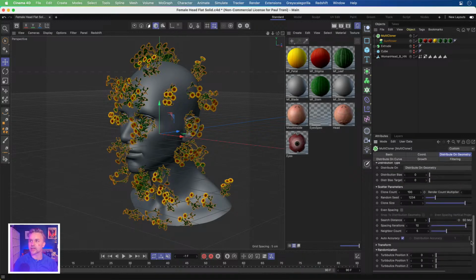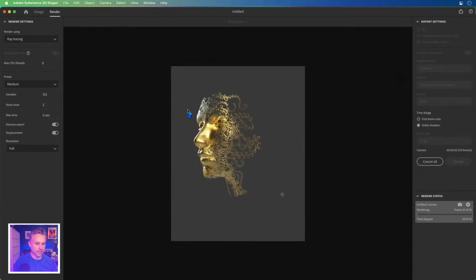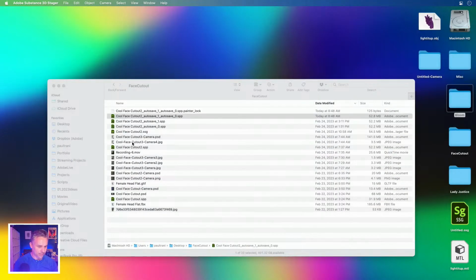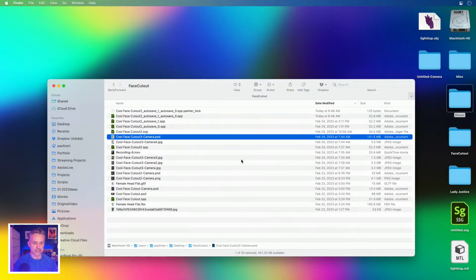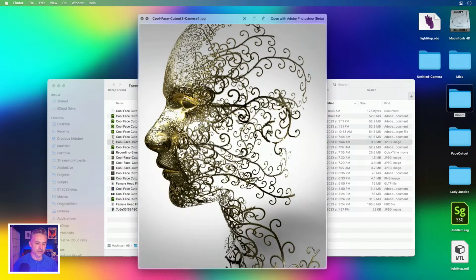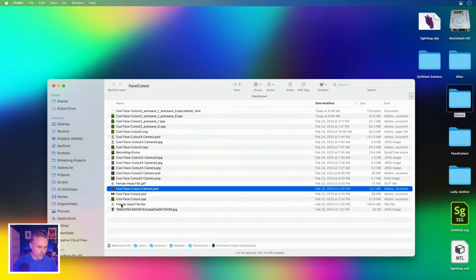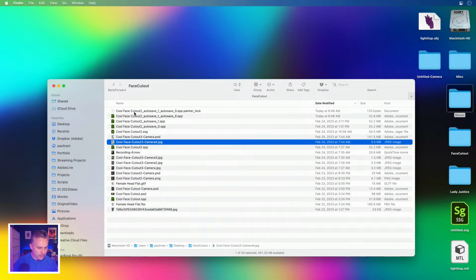So anyways, I think our rendering's done. I'm only down to my last minute. Yeah, looks like it is not going to finish, but I will get this posted today, I promise. Something like this. And just to fast forward, here's a render. Here's another render. Those look awfully similar. Here's another version I was working on. But yeah, you get the idea.